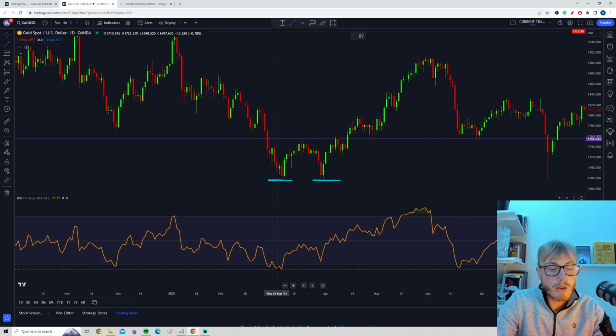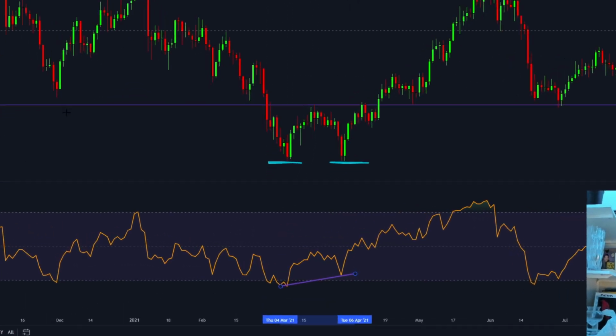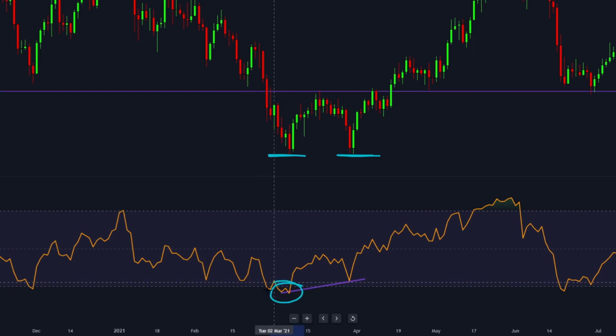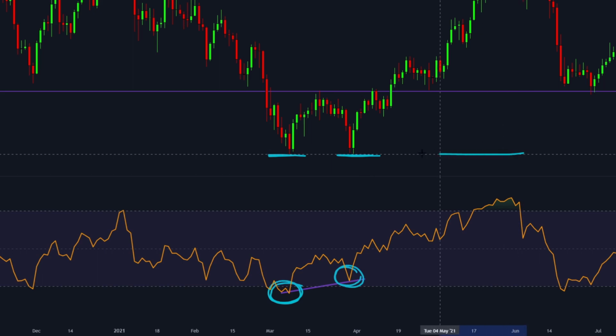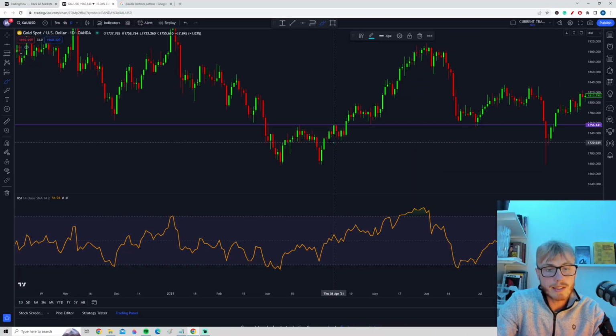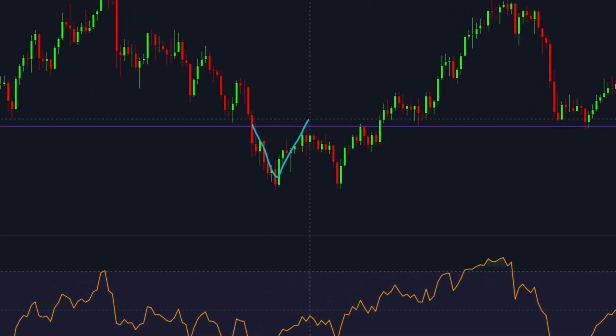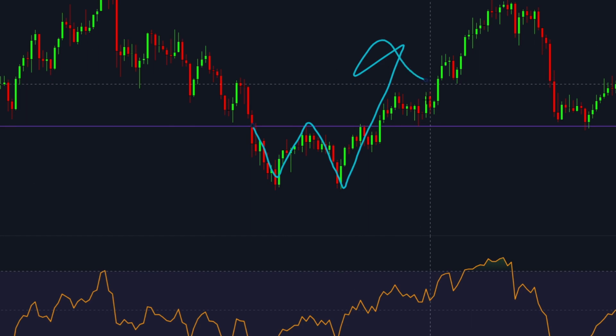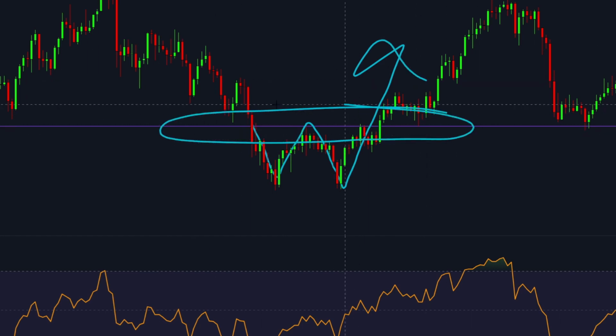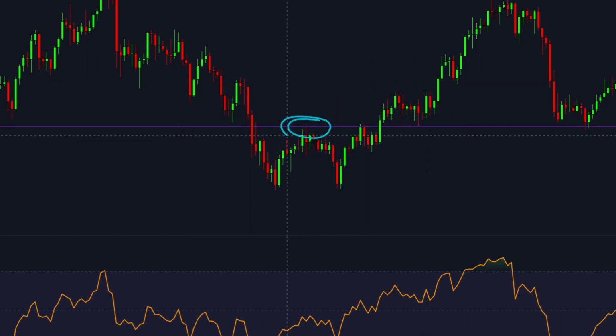Well, what we want to look out for on the RSI, this is pretty similar to our previous strategy, is that we want to see the RSI print one low and then a higher low, while we at the same time are seeing this double bottom pattern. However, in this case, our entry signal is not down here. For the double bottom, we want to wait for the price to break above this purple line or to break above this high right here before we enter the trade.